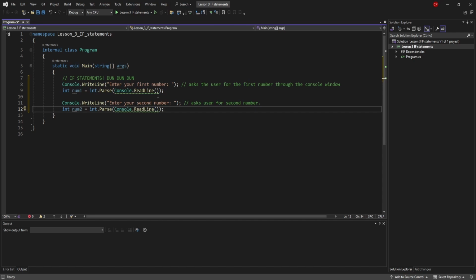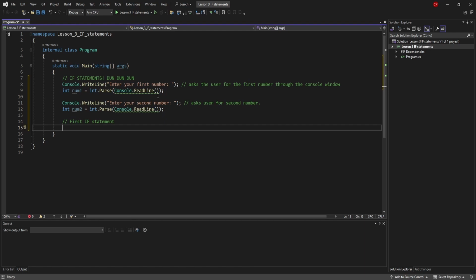But right now, we're just going to assume that people are smart and they want to do this correctly. So, first if statement. Then we're going to say if, and now we put something in an argument, num1 is equal to num2.